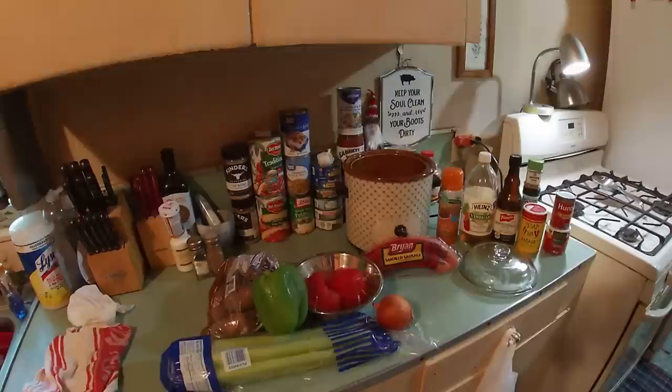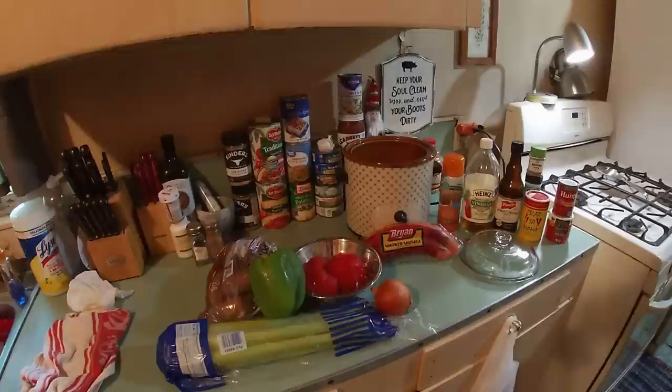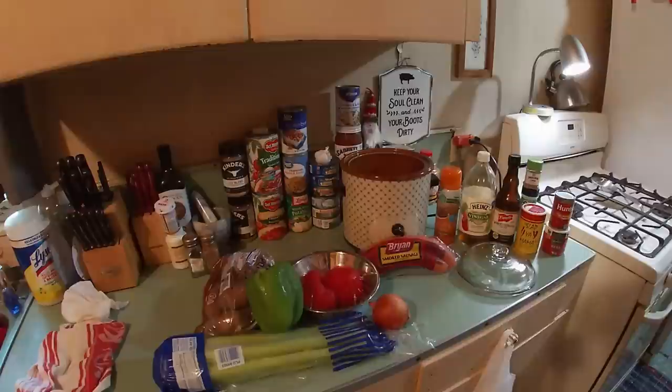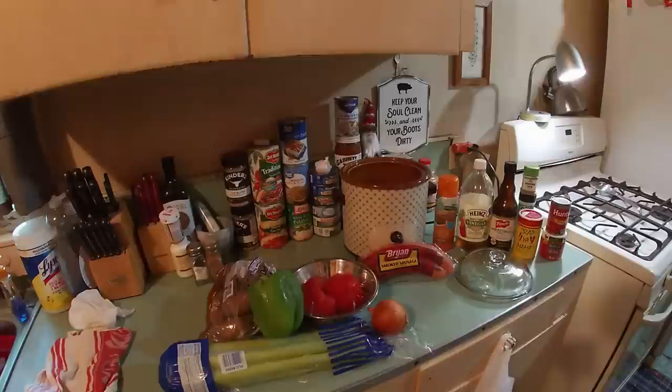Green peppers. Or you can use colored peppers. May not be celery if you don't have it, but there's always going to be onions, garlic. You can use fresh if you want. We're making this quick and easy today. We want to get out and get into that sunshine, because it's been a while since we've seen it.